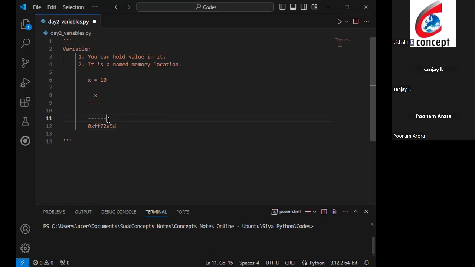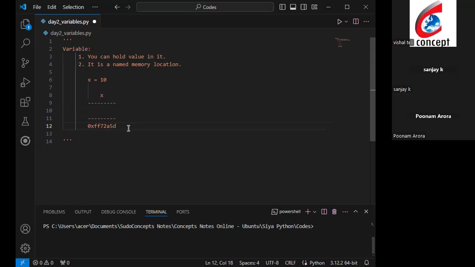And why do we name this memory location? Because we cannot remember these addresses, we cannot deal with them. It's like instead of calling people by their names, you're calling them by their mobile numbers. Instead of saying Sia, I'm saying whatever your mobile number is, like 92816.